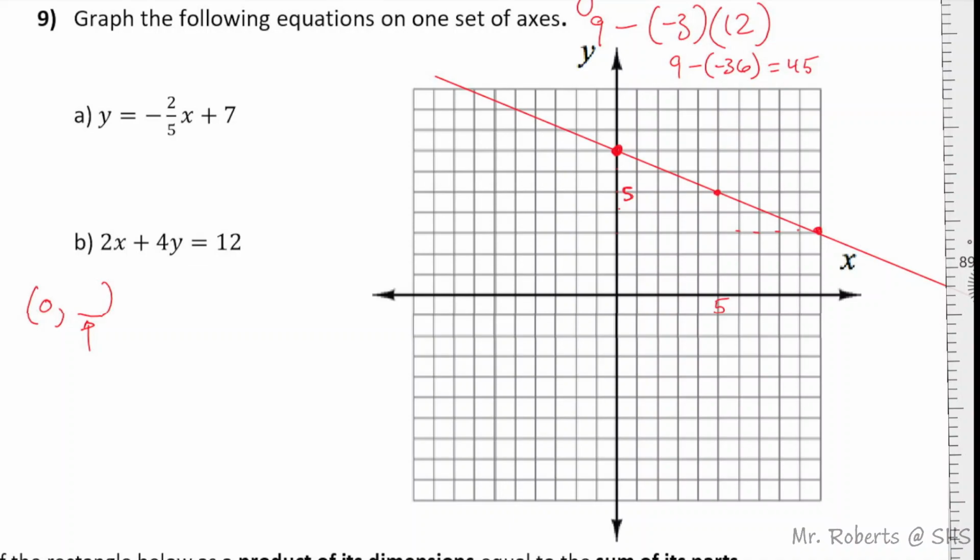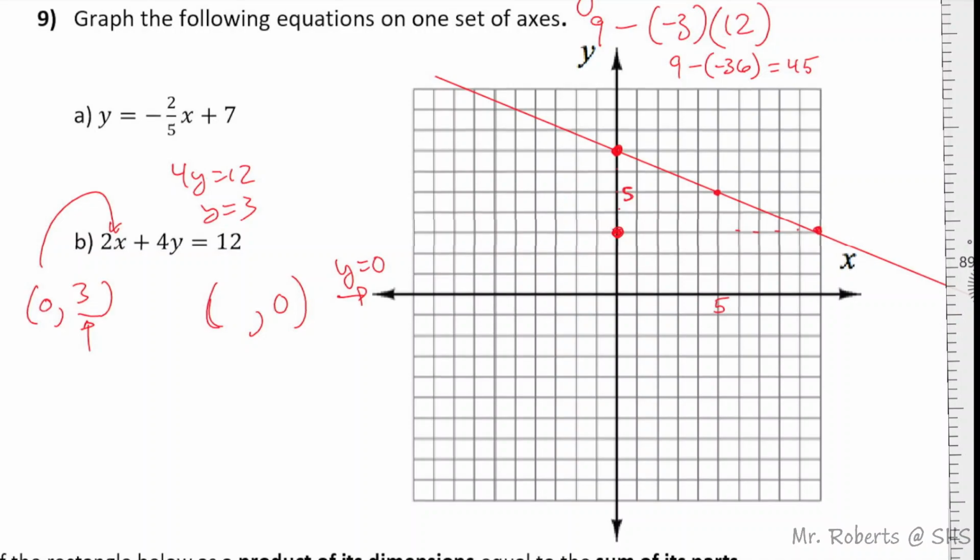And the other thing is, any point on the x-axis, the y would equal 0. So on this line right here, y's are always equal to 0. So if I want to know my x-intercept, I could just throw in y. What's cool about this is, if I throw 0 in for x, the equation becomes 4y is 12. Therefore, y is 3. So I now know my y-intercept happens at 3.